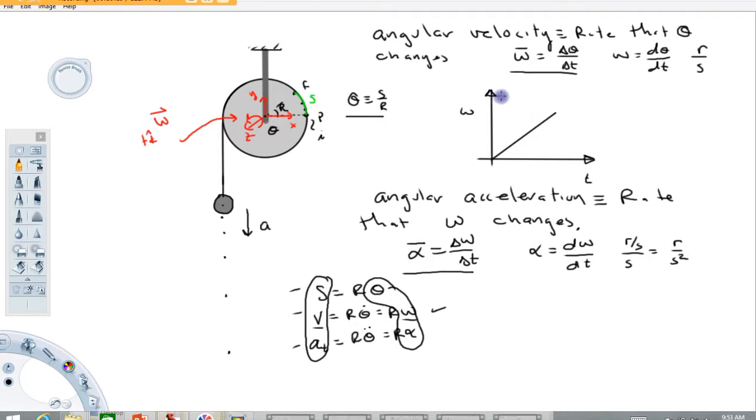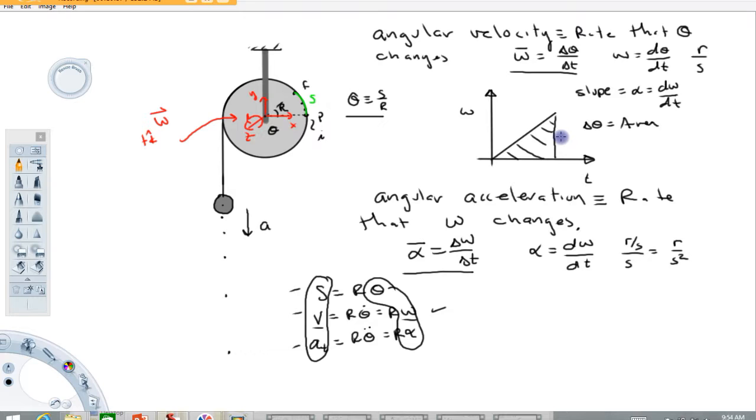I'll talk a little bit about the graph here now, as far as studying the kinematic motion of an object. When we have an angular velocity graph, it's useful for a couple of things. First, the slope gives the angular acceleration. And you'll notice if I take angular velocity times time, that's going to give me this area right here. Angular velocity times time is going to give me the change in theta. So I'm just going to say that your change in theta comes from the area bound under the angular velocity curve.